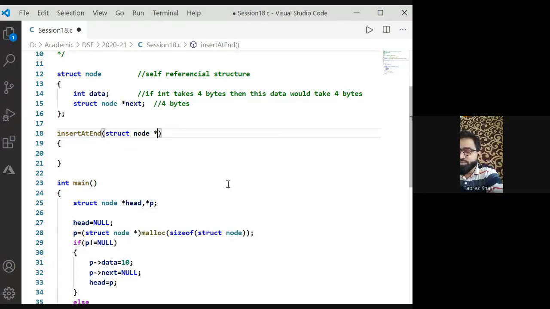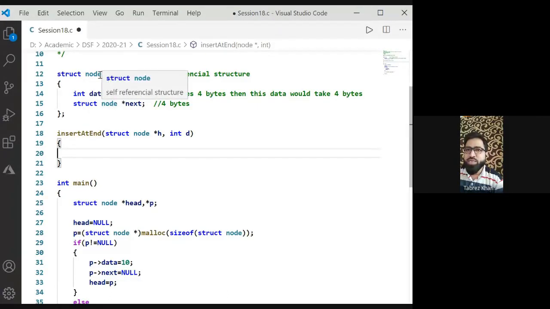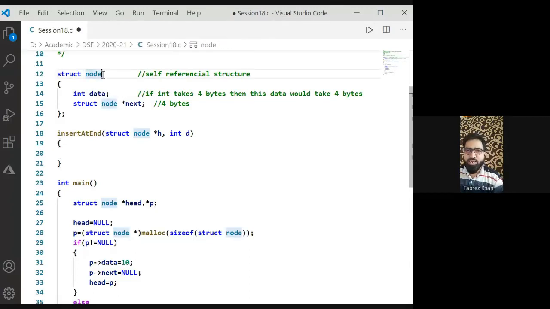So star H, let me call it. And the second argument is data, so let me call it D. So we got two arguments to this function: a pointer to structure node and data of type integer. Now, since we are working with a singly linked list, let me rename it as SLL.